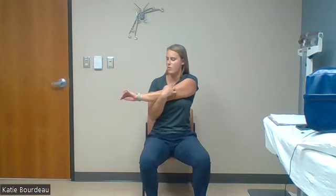Good, let's stretch out our shoulders. Bring one arm across your body, pull it close towards you. Let's hold this for 10. 1, 2, 3, 4, 5, 6, 7, 8, 9, and 10. Switch arms. 1, 2, 3, 4, 5, 6, 7, 8, 9, and 10.